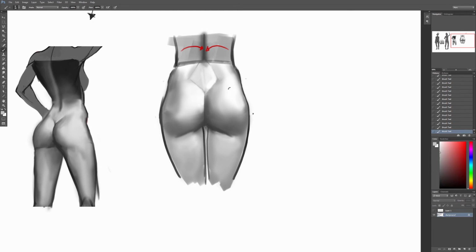So here it goes from curving like this into a flat plane, and then up here it curves again on the outside. What that means is that here you're gonna get most of the light, this intersection on this side, and here is going to be a little bit darker, and same thing on this side too. So now the diamond is a little bit too obvious, but you get the idea.